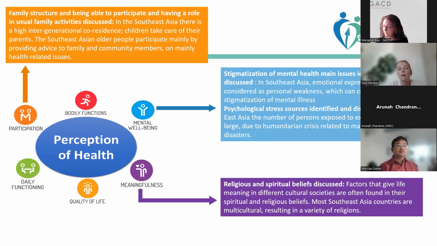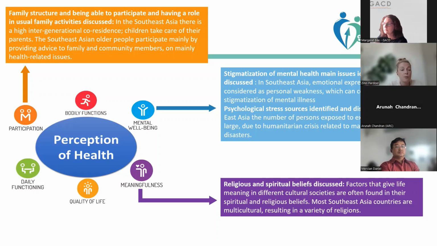Looking at psychological stress sources in Southeast Asia, there's a large number of persons that are exposed to extreme stressors, and this could be due to different crises, mainly natural disasters, and therefore this can really have an impact, of course, on a community, but also on a person's life. So it's really important to also look into these stress sources.